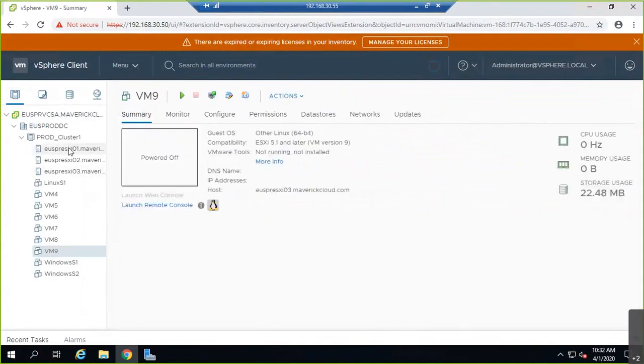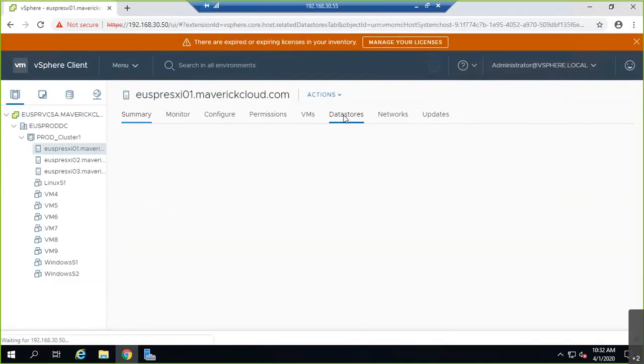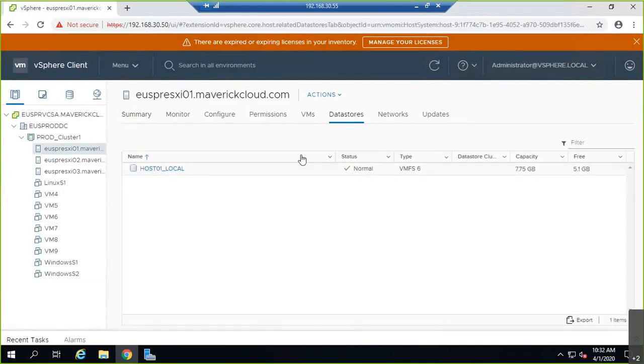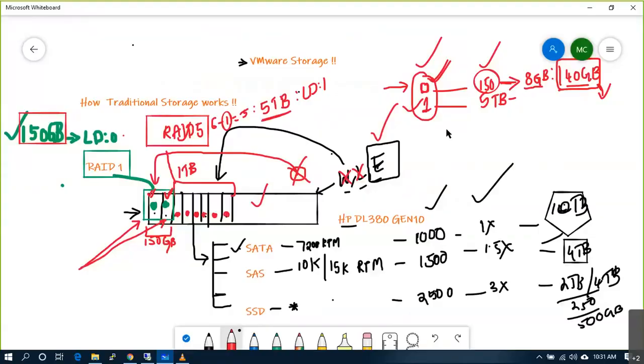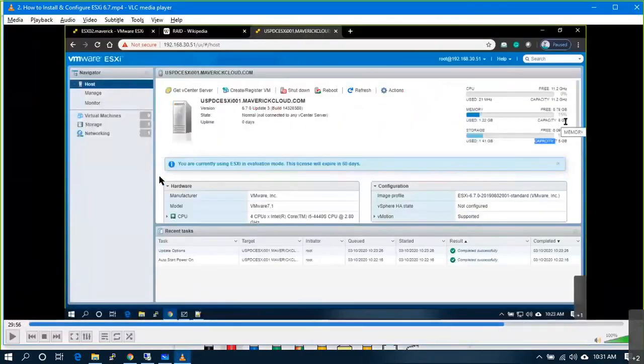If I go to the ESXi host, datastores, only one thing is there, 7.75 GB. So at first stage, the second logical drive is there, no? It will not be shown over here.